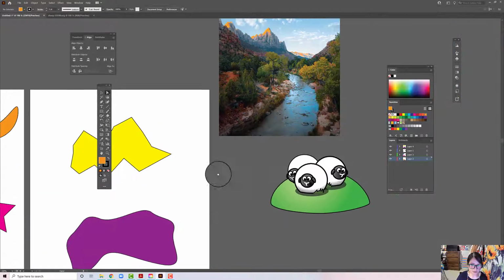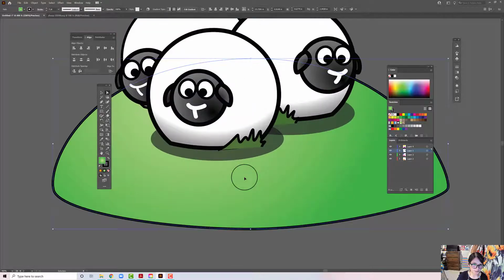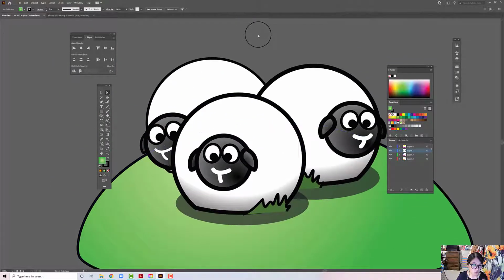So let's go back over to our little sheep vector graphic. Same thing here. So this is where the direct selection tool comes in handy. Let's say I didn't like the sheep looking that way and I wanted it to look up. So this is exactly how you would get those really fine details if you wanted to edit a pre-made vector graphic. Oops, don't do that.